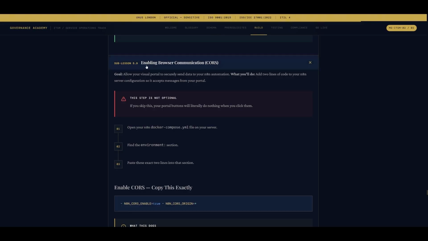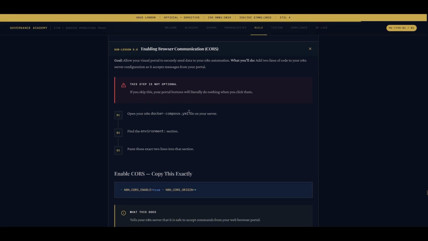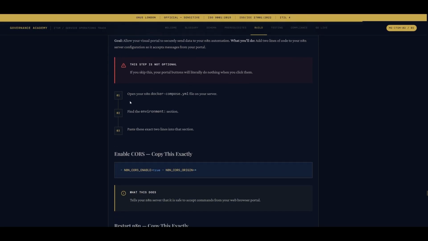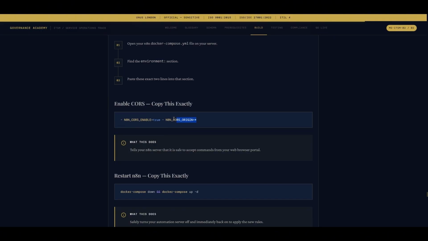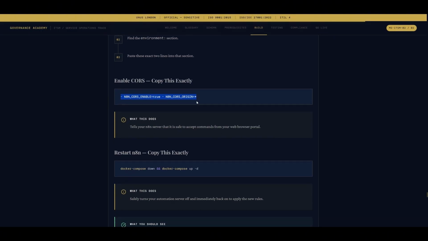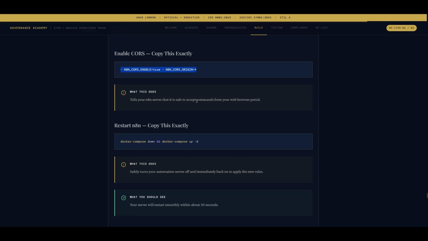But generally, enabling the browser communication, in this case, as N8N is set up in Docker, I would open the Docker compose YAML file on the server, find the environment section, and basically paste this in. That's it. Save it, restart the container.